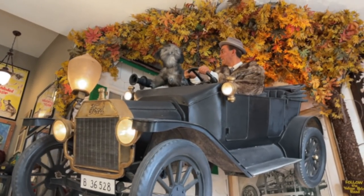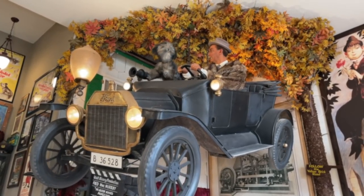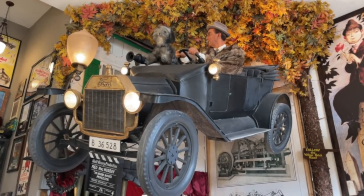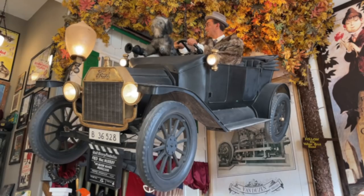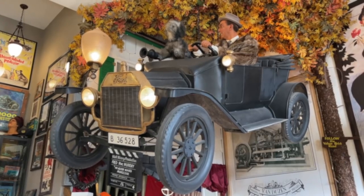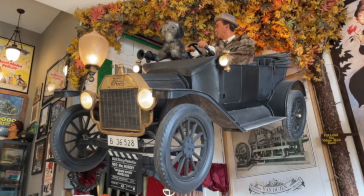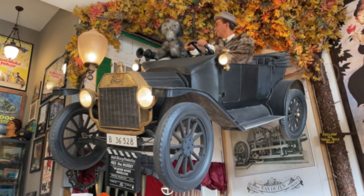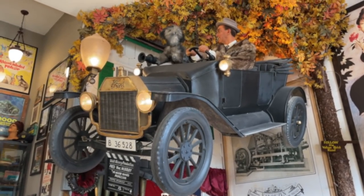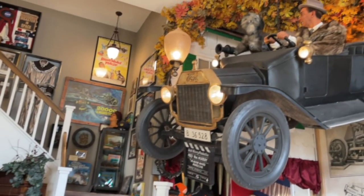That's Charlie the dog. And he has been moving his head for like 45 years. Can you believe it? And it's so crazy too, because that motor is the existing original motor. So it's been going a long time. We did add the lights to it so they would flicker. We did do that part. And if you could see inside the car, it's got everything that the Model A would have. It's got the foot pedal, it's got the brakes, it's got everything in it. It's very interesting, because it's not a real car. They built this.